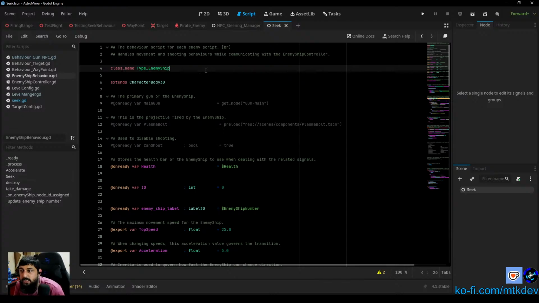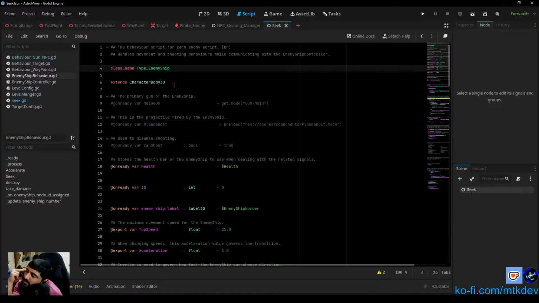This should actually be enemy ship. Do we want to make it such that the enemy ship behaves the same regardless of whether it is a pirate or a defender?